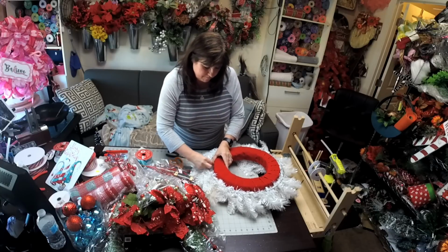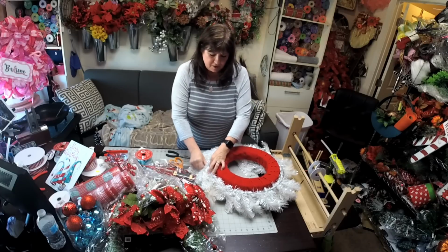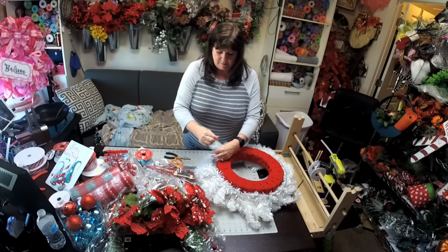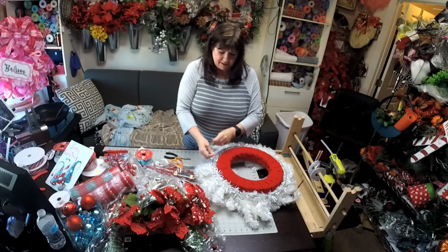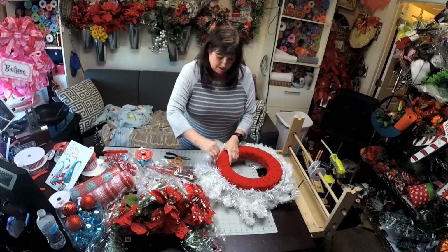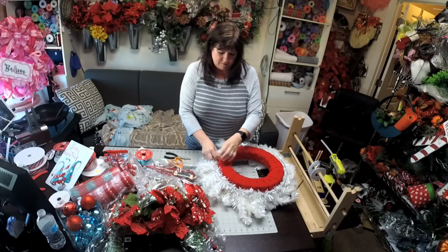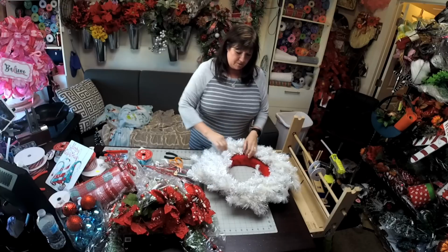Okay, there we go. Alright, so I don't want to pull it so tight that I pull the pin back out. I'm just securing it to the base. It just gives it a little bit of extra security. Okay. So I just kind of loosely tie it, place it in. Okay, and then I tighten it up and put it around the base again. Okay, so now our form is securely in there. So I can shake it, move it, and it is not going to move, okay?